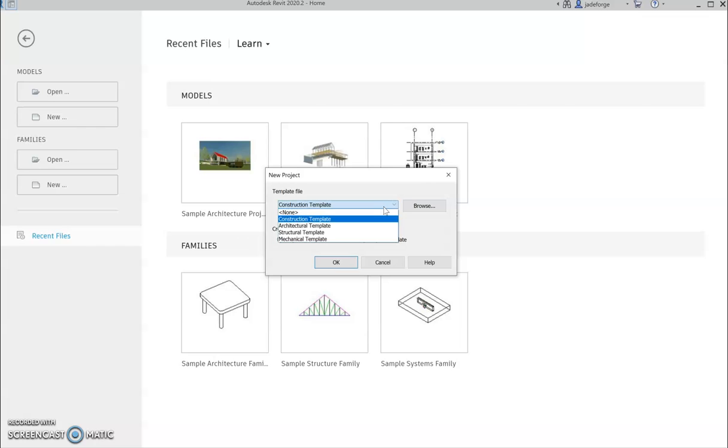Pretty much for this course, we're going to be using the architectural template. We're going to be designing tiny houses. So we want the architectural template. What that means is these different families that you're seeing in each category up here for your template files will have different families related to the structural, commercial type design building, the mechanicals, the HVACs, the plumbing, the electrical. We're going to be getting into some of this stuff if you're going to take the BIM, Building Information Modeling course with me in the fall. But again, for this course and our purposes here, we're going to use the architectural template.